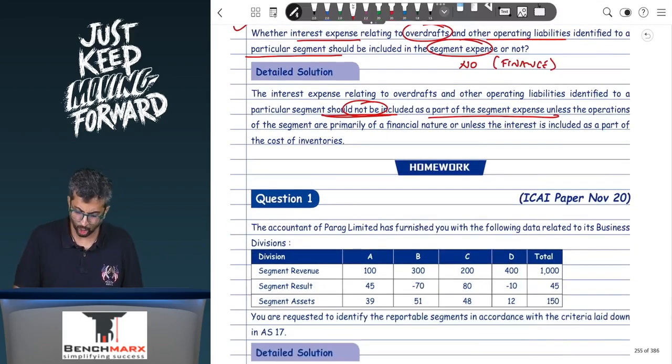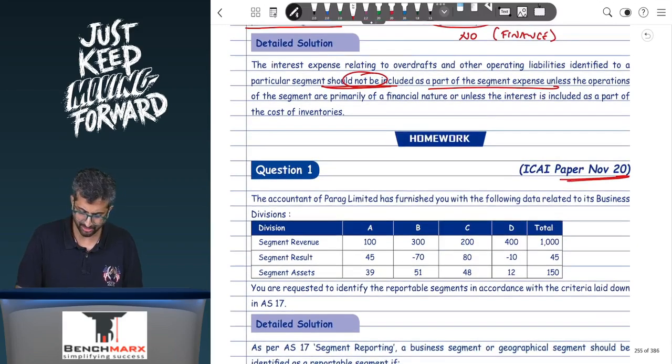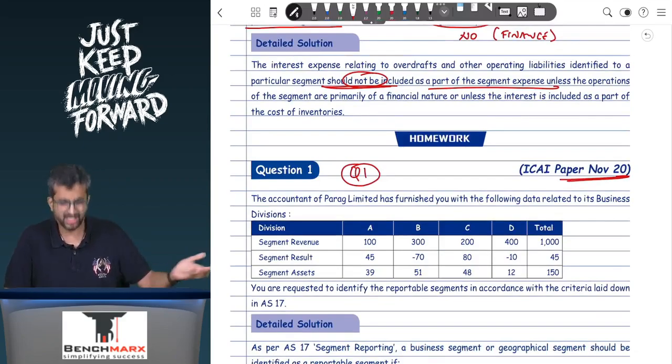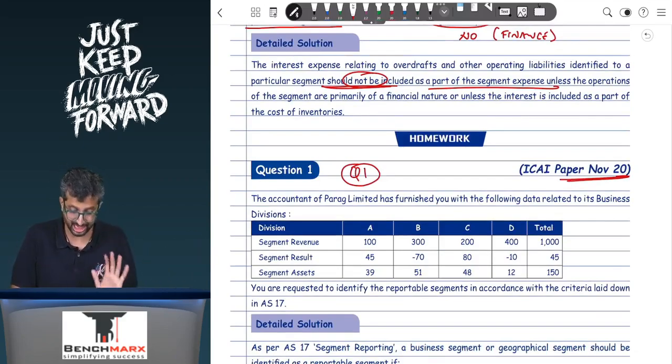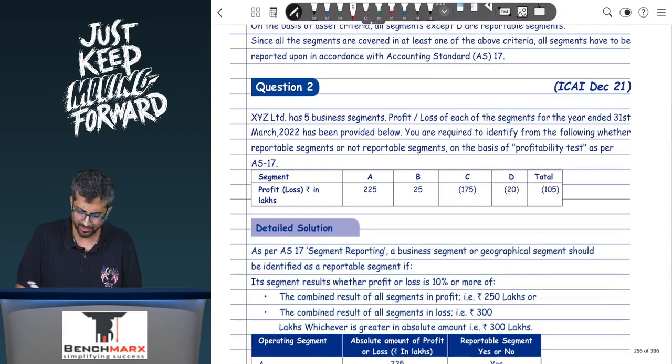Now, if you see over here, the two questions that have come in the exam, at least over here that we are including, this is similar to question number 1, very similar. If you want, you can pause and try this, an exam question. And over here, this is very similar, December 21 question. It is very similar to question number 10 and 11. Again, you can pause and try this.